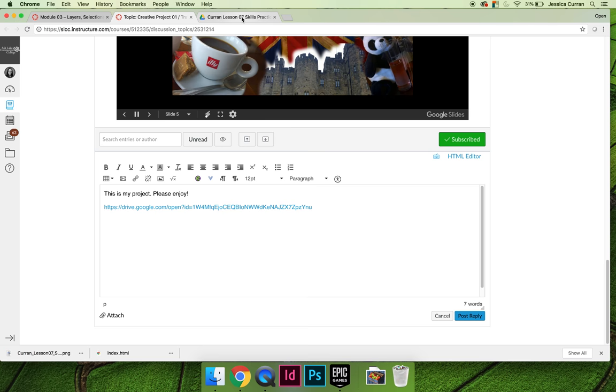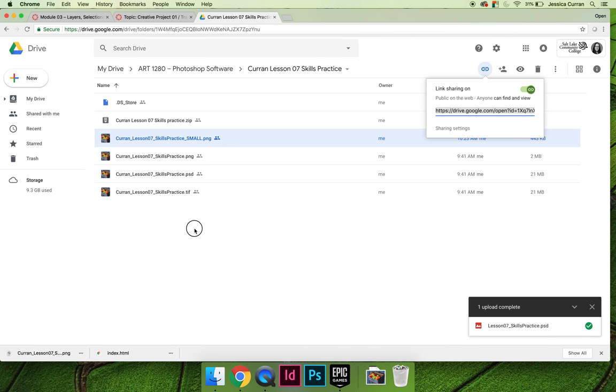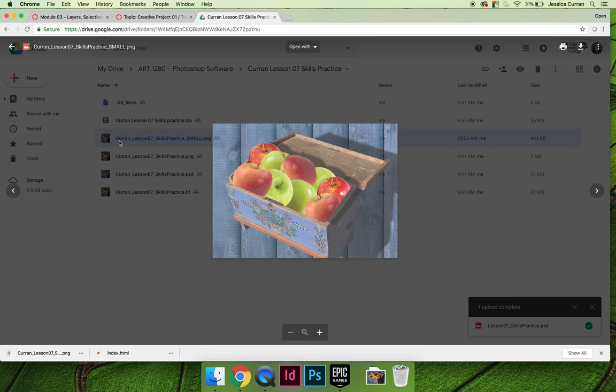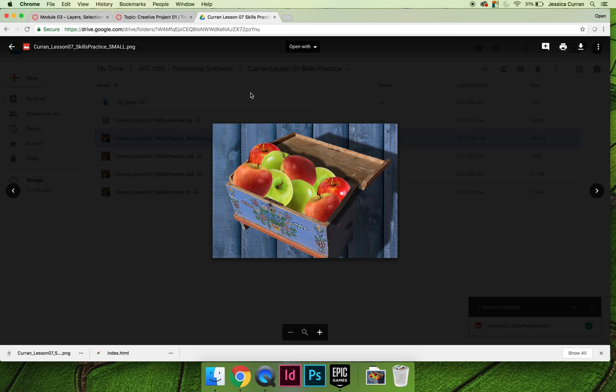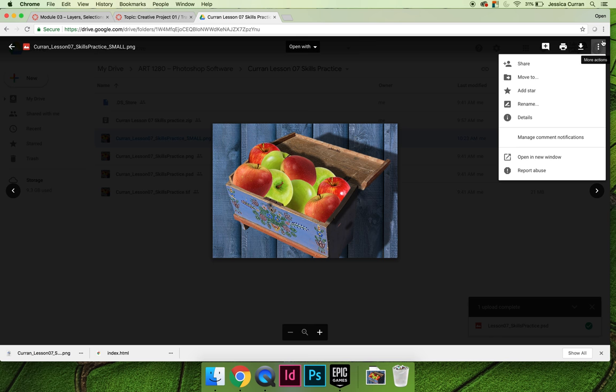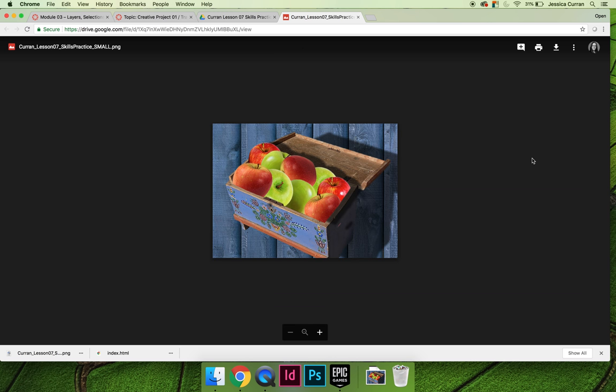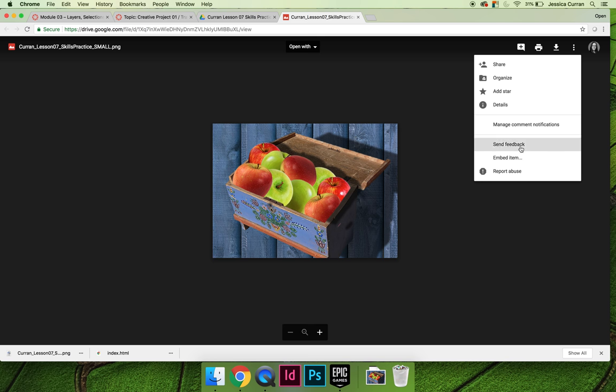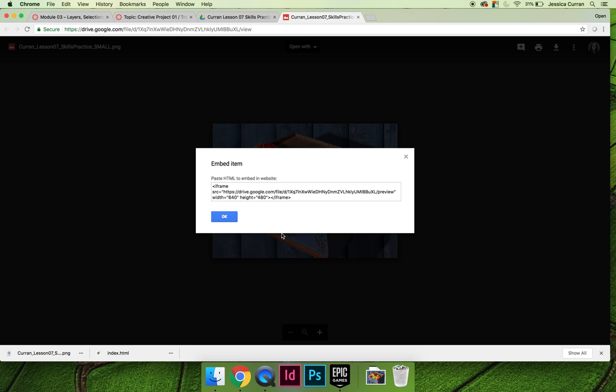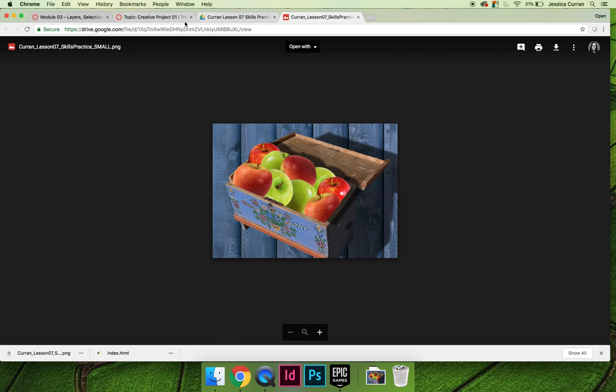And so if you're feeling really proactive, you can actually embed a copy of the image by double clicking on it. You want to open it in a new window. So you're going to have to come up to the top right hand corner and hit the little three buttons and choose to open in new window. It'll look the same, but now if you go back to the top three buttons in that corner, there's an option to embed the item. You can copy the embed code, Command C or Control C on a PC, and come back to your discussion thread.